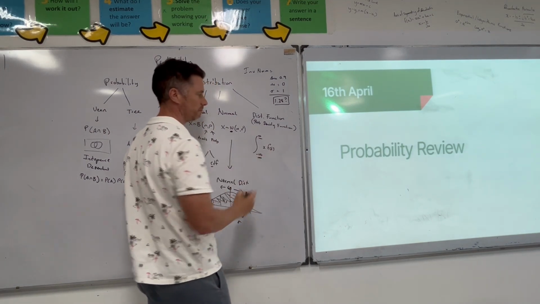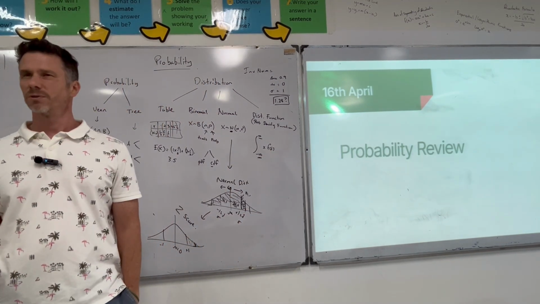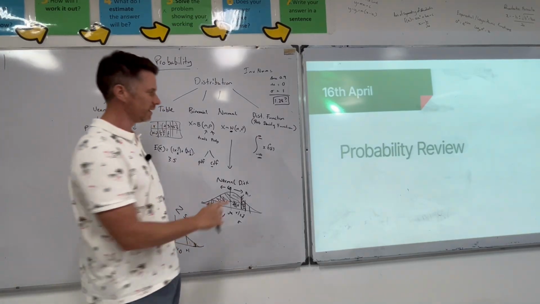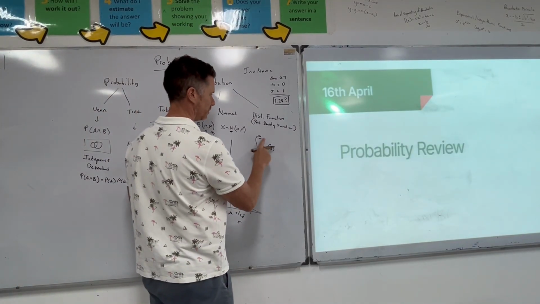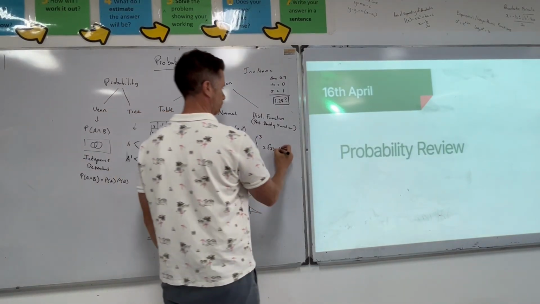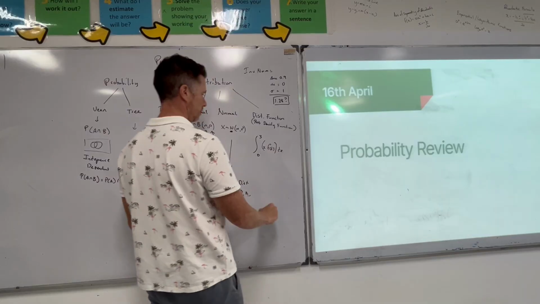Now, it'll never be from infinity to negative infinity because you'll always be given some bounds. It'll always be, say, this only works between 0 and 3 or something like that, and then that becomes 0 and 3, and then you do your integration for that with respect to x.